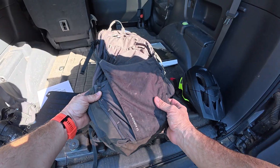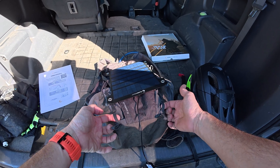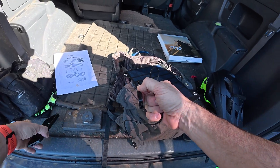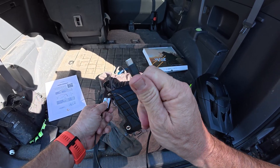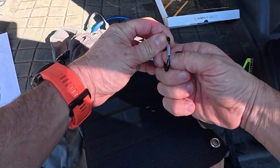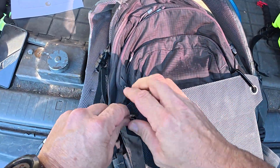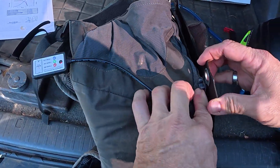This is the backpack I'll be riding with today. I'm actually going to mount it upside down and a little bit lower here — I have a couple of attachment points right there. Most backpacks have attachment points, you've just got to find the most suitable ones. I'll be keeping my phone in my pocket as I ride and putting this USB-A to USB-C cable into my phone to keep it charged. I'm going to put the carabiners on first up on each corner. I've got an attachment point here, one there, and one there, and put it over the hooks on the other side.